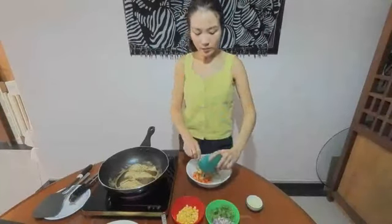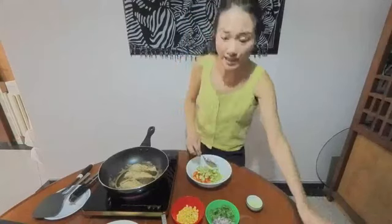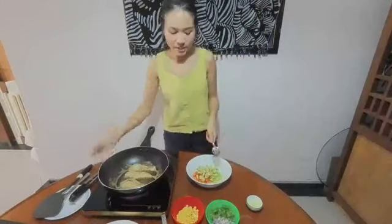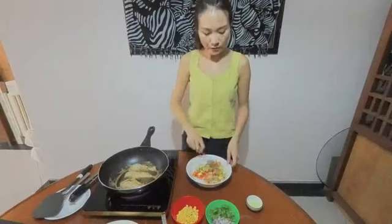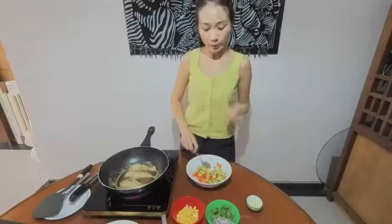Next I'm going to add in my green apple. For my green apple, I actually left the skin intact, because the skin is very high in insoluble fiber needed to improve our gastrointestinal health. Apart from that, the flesh of the green apple contains a soluble fiber called pectin, which is also helpful in reducing the bad cholesterol in your body.